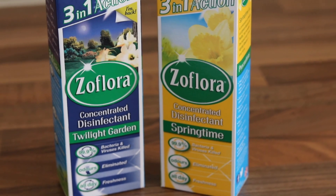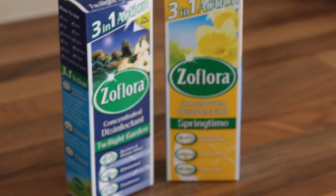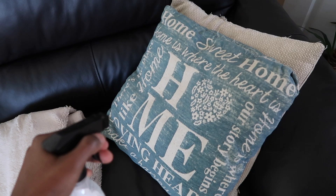The next item is Zoflora — I've been using this from day one and feel like everyone's getting into it now. My two favorites are Springtime and Linen; I also have Winter Garden for occasional use. Because Zoflora is so strong the smell lasts really long, so I don't only use it in my bathroom and kitchen — I spritz it around artificial plants and spray it on cushions the way people use Febreze. I also dab a bit on the inner cardboard core of the toilet roll, which infuses a strong smell that lasts quite a while. You can also pour some down the drains if you've got smelly drains. It's dirt cheap — I get mine from the pound store, and there are so many different fragrances.